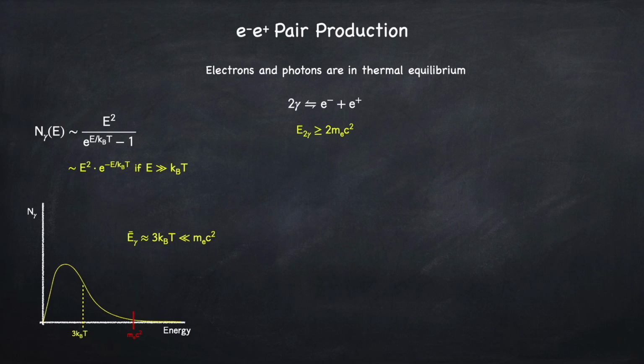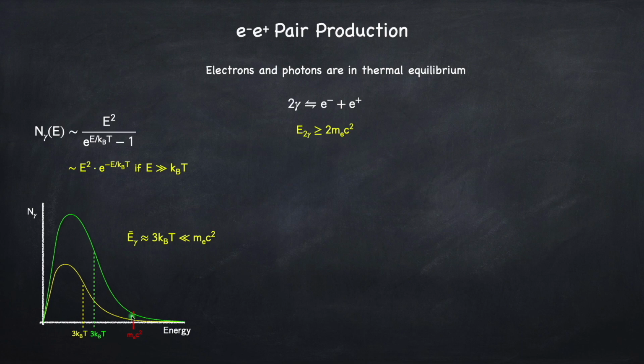Now what happens if we increase the temperature? Then the number distribution looks something like this. The average energy will increase because it's just proportional to the temperature, which we've just increased. And also notice that increasing the temperature causes an increase in the number of photons at every energy. So everywhere along this curve, there will be more photons than in this curve at lower temperature. So the total number of photons will have increased. So that means that in this tail here, not only have we increased the total number of photons that have enough energy to be converted into pairs, but the percentage of all photons that can be converted into pairs has also increased. Because effectively, we've moved mc squared further to the left along this curve.